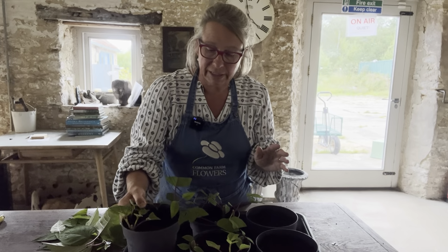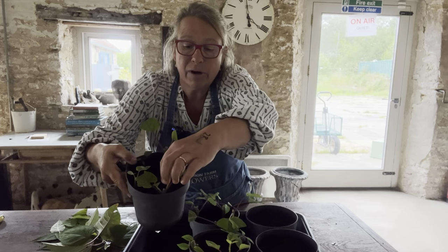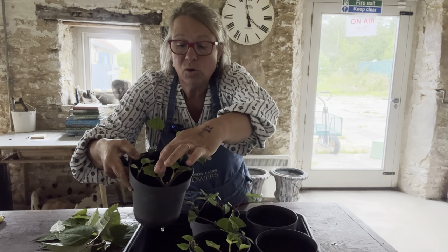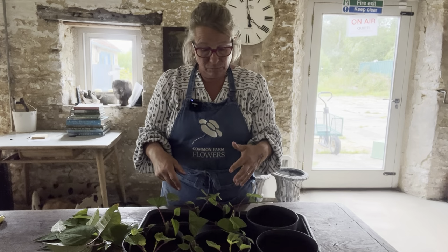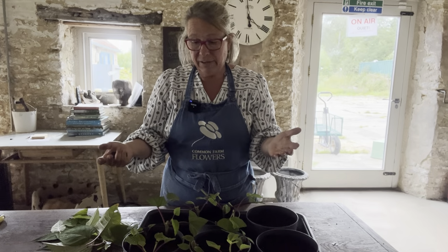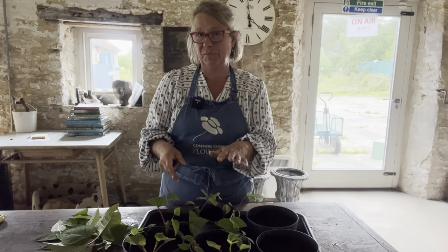If you're going to do this, the other thing to make sure you do is to pinch out any growing tips. So I've just gone round with my snips and just taken out the growing tips, because then the plant should put the energy into rooting down, and we'll see how they go. I'm not doing this for flower farming. This is because I love this particular salvia.